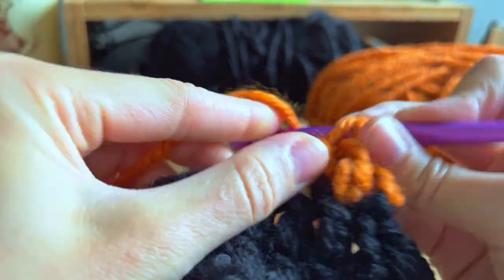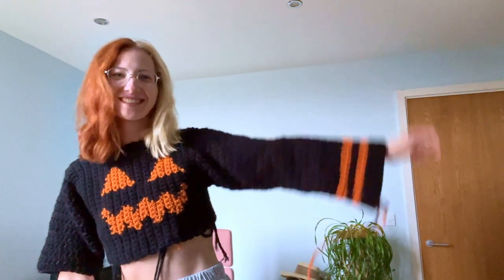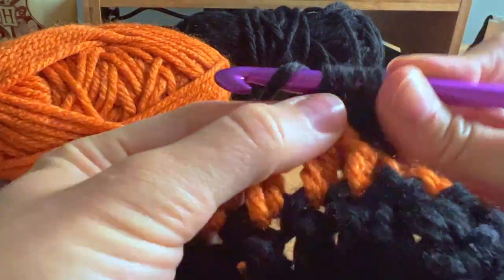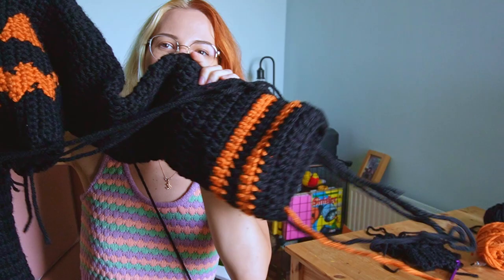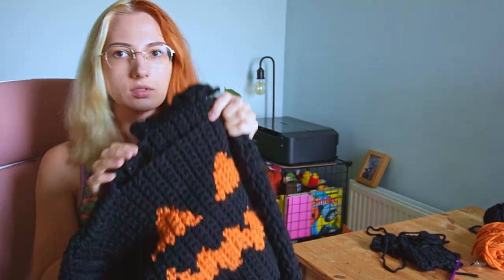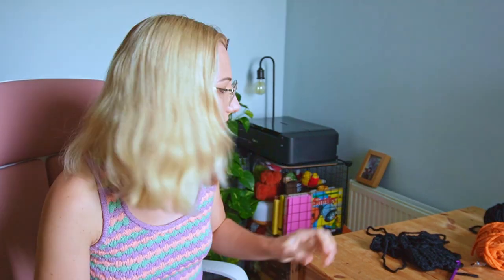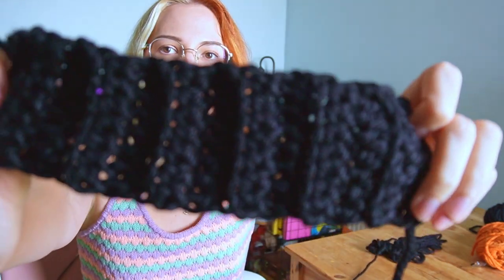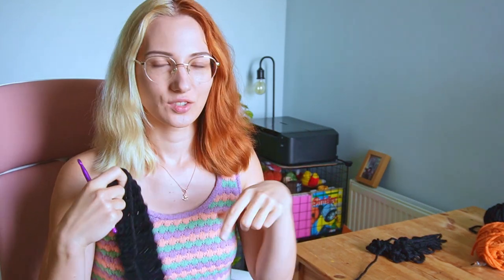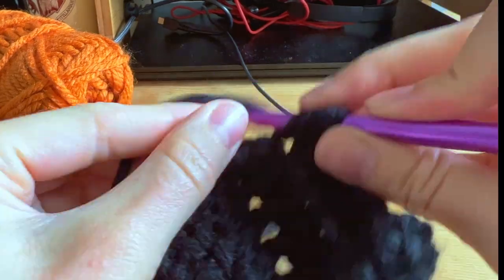I finished the left sleeve and added some orange stripes at the ends, then matched the right sleeve to be the same. I finished both sleeves — look at this baby! Now I just need to do a turtleneck. I tried going from the base upward but I don't think I can do that, so I'll just do a simple ribbing and work around my neck. I'm doing the turtleneck in half double crochet because it'll be softer and feel nicer next to the neck.